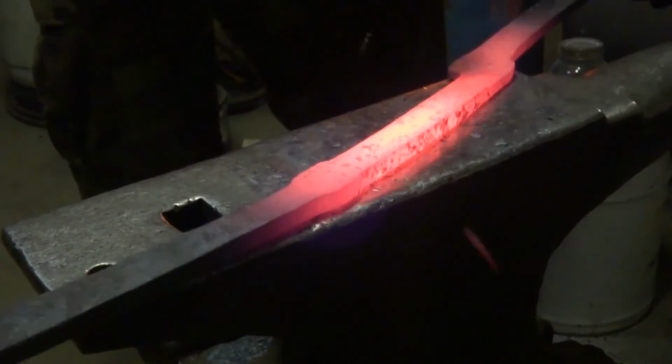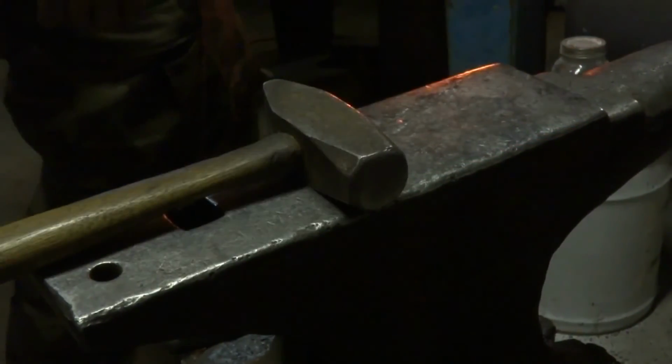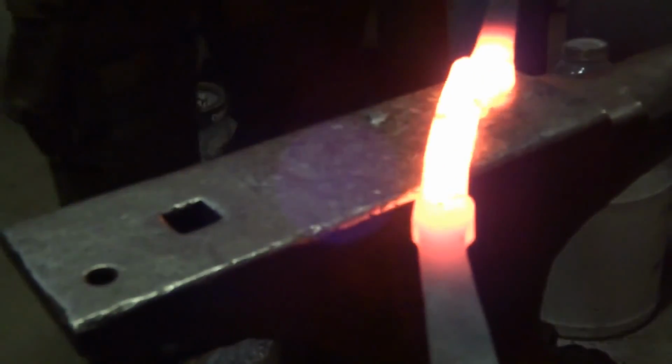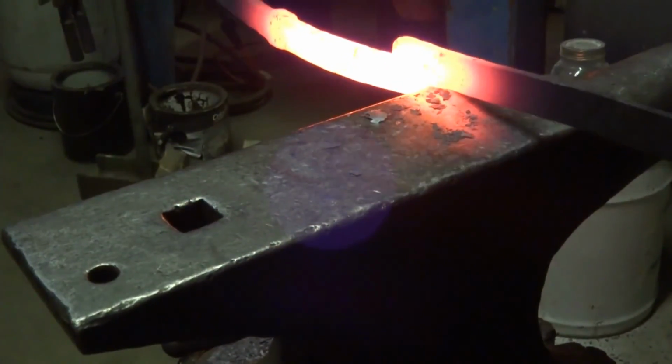Now we're just getting a final little bit of definition on that dog leg, and we're almost done with our profile. I think that's it. Stay tuned.